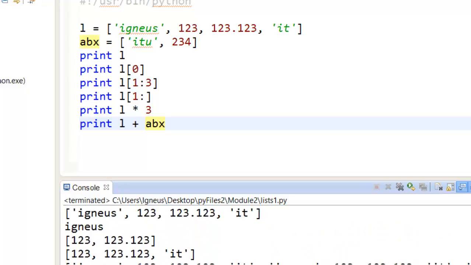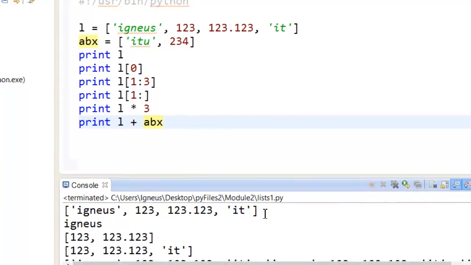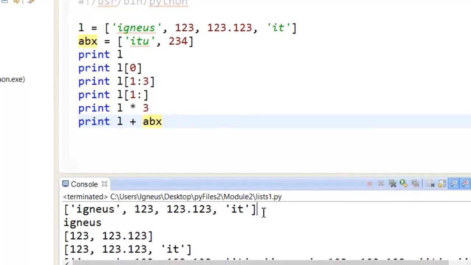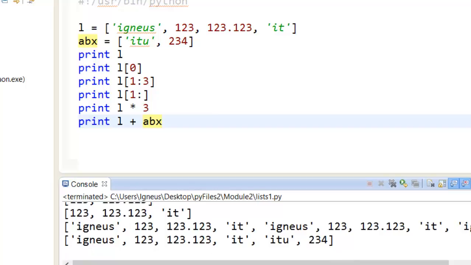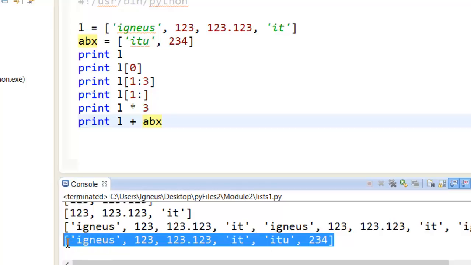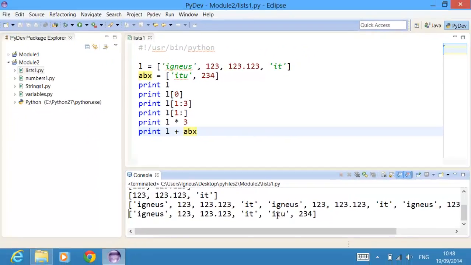First of all, we are printing out the list, so you can see without any hesitation it has printed out. Now these square brackets appear only in Eclipse. When you work with IDLE, the square brackets will disappear, and when you take the output onto the screen, these brackets won't be appearing. In the second, we are printing out the first element, which is Ignis. In the third, we are slicing out the output from the list, and so is the fourth one. And then we have multiply by 3, so you can see we have got a long list multiplied by 3. And in the final output, we are printing the output from the two lists and combining them. So you can see these are now a single list in this case.